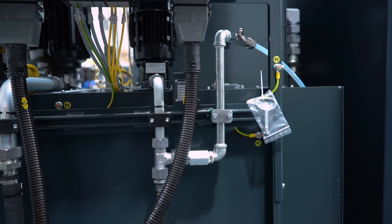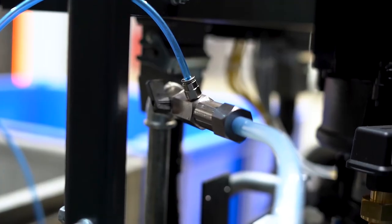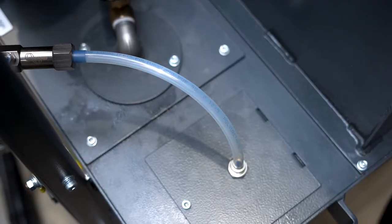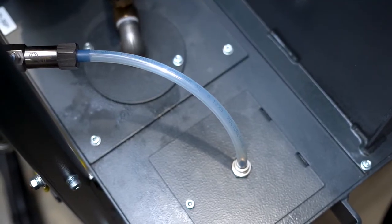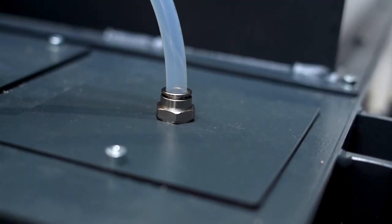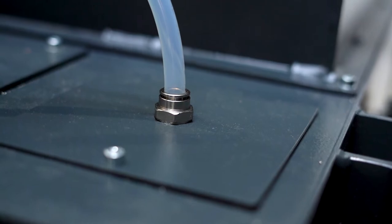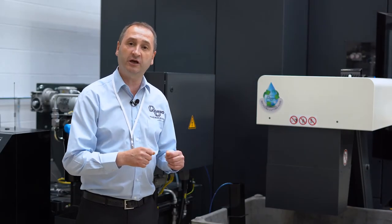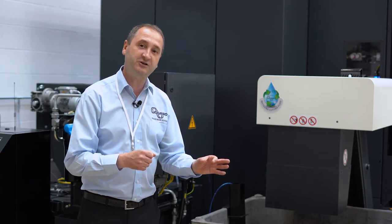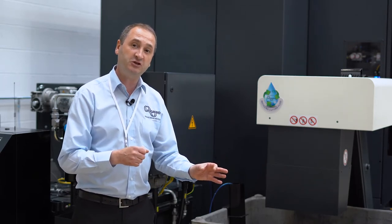What's nice about this setup, as you can see, is the 12mm outlet pipe is secured back into the sump. The fitting used here is a 12mm push-fit fitting with a 1.5-inch BSP, and a simple hole drilling device for the panel where it's inserted ensures that the outlet pipe is securely fastened back into the sump.